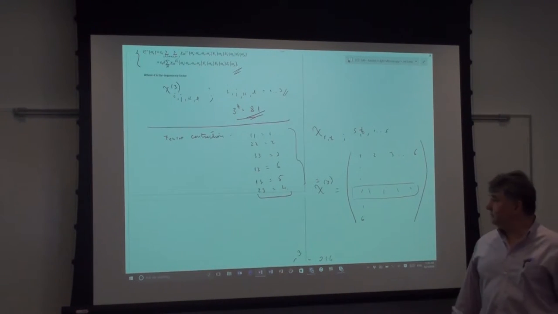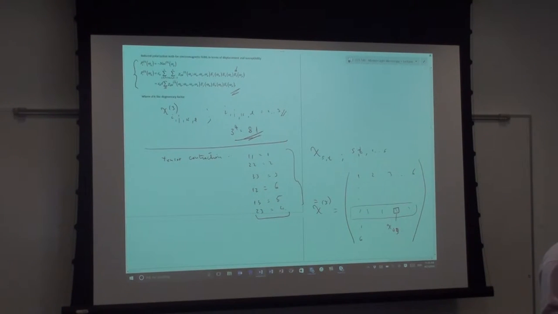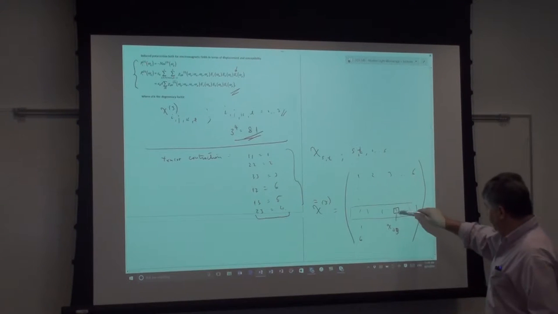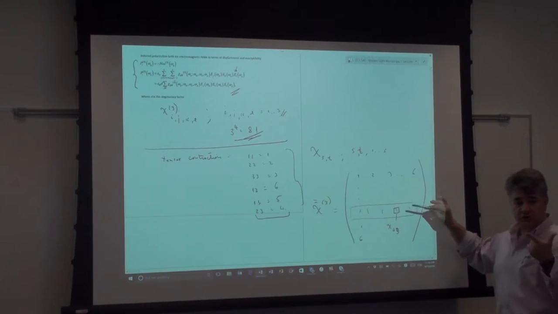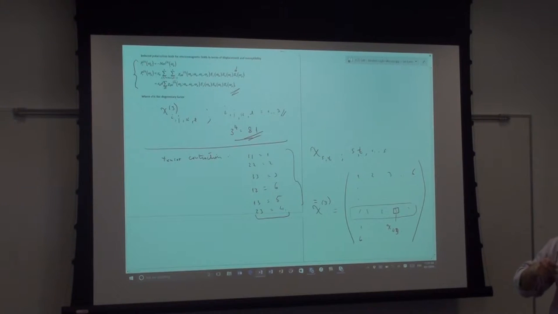So that narrows down to, let's say, if this is non-zero, let's pick one. 3 will be non-zero. So this will be element chi 4, 3. 4, 3, sorry, even though we locked the last two, so it should have been 3, 4, whatever. But if this is number 3, it means that the other two coefficients have to be 3, 3. It means the other electric field has to be along z, and you necessarily have to read along z. There will be no nonlinear effect on any other axis other than z at your output. Yeah?